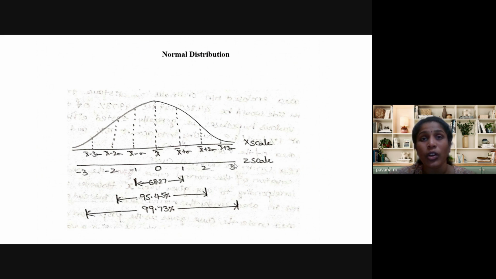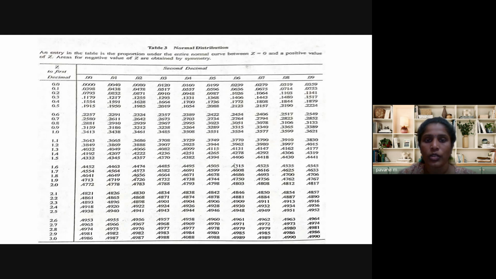According to the sample size you can take the confidence levels. Suppose your sample size is large, then you can take 99.73% confidence levels, because a large sample will represent the characteristics of the population very effectively. So according to the sample size we can take the confidence levels. This is the normal distribution chart, and through this chart we will measure the values from this curve.